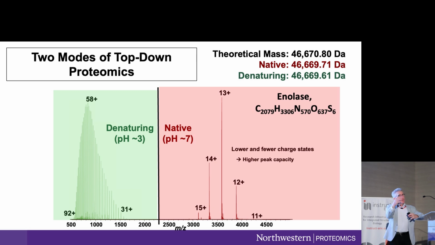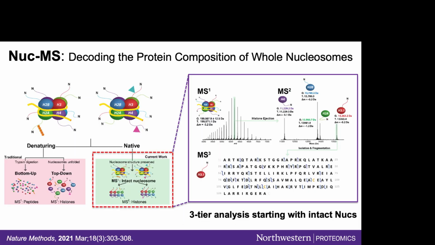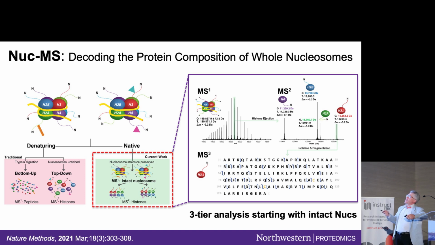So moving right along, let's do this now at the whole intact level. And again, I'm determined that you take away something from this lecture which has precious few cryo-EM or X-ray, or no tape drive with X-ray microcrystals. But we do have this native MS, which is a big shift into this domain where even a single protein, you end up with fewer charge states. So it ends up getting easier, in some sense, to get data. And this is why it works with integrative structural biology, and why I would promote you all to use native mass spectrometry to just see what compositions you have, either before or after you're getting your cryo-EM data. Because you can do this now as well. So once you get the intact complex to fly, like here's an intact nucleosome, you can controllably disassemble it.